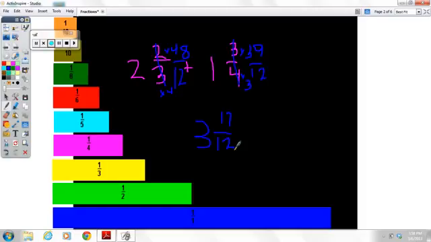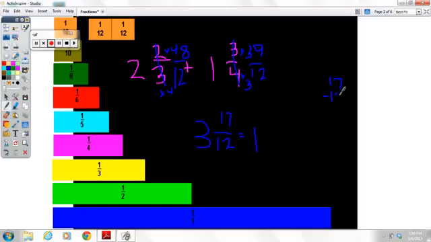So what we need to do at this point is take this improper fraction and turn it around to a mixed number. If we pulled 17/12, we need to figure out what that would look like as a mixed number. Well, I know if I take 12/12, that's going to give me one whole bar. And then I would ask myself, how many 12ths would I have left over if I have 12/12? Really the difference between 17 and 12.